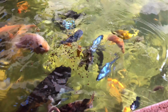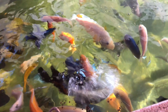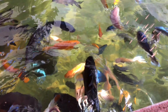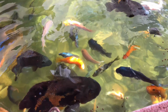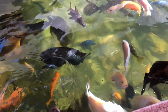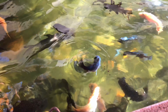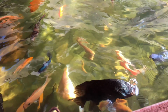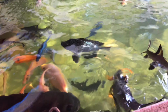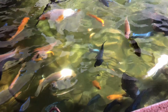So in the morning, this is what you get. This is the morning right now. And then in the evening, you also get a nice amount of sun, but the water is never hot at any time. The fish were accustomed to going down to the bottom of the pond during the day when the direct sun was overhead without the roof. Now I notice they swim on top all day, most days, most times. Lovely, I say, lovely.